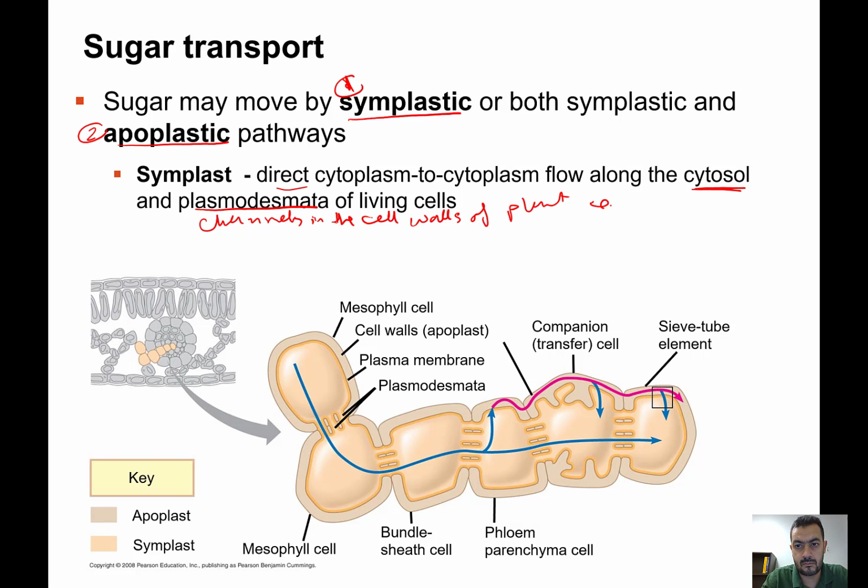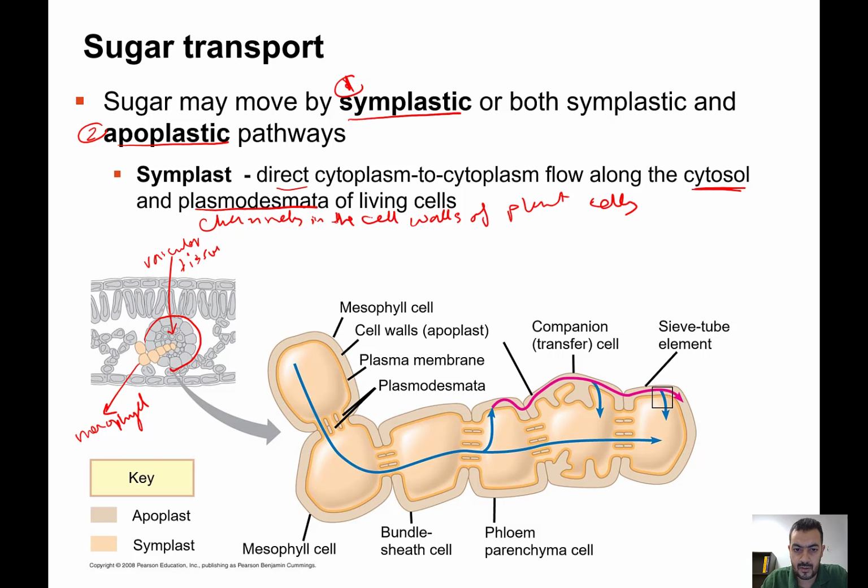So if you can see here in this figure, the cells shown in beige are the mesophyll. So these are the mesophyll where the photosynthesis will take place. Those shown here, this circle in gray, this is the vascular tissue. So we want to transport the sugars from the mesophyll to the vascular tissue as our first step. So we have two main pathways, the symplastic and apoplastic.